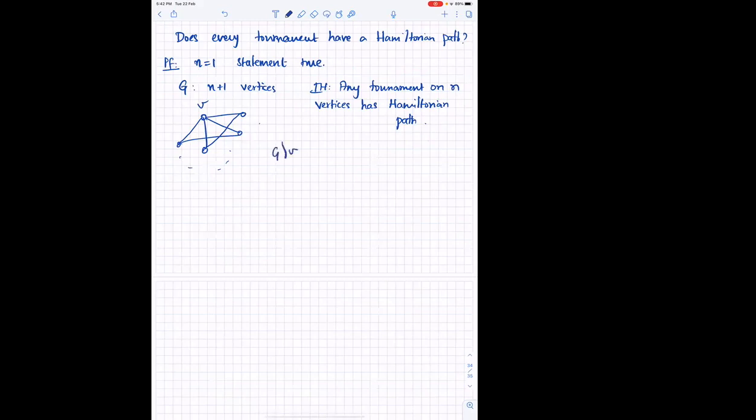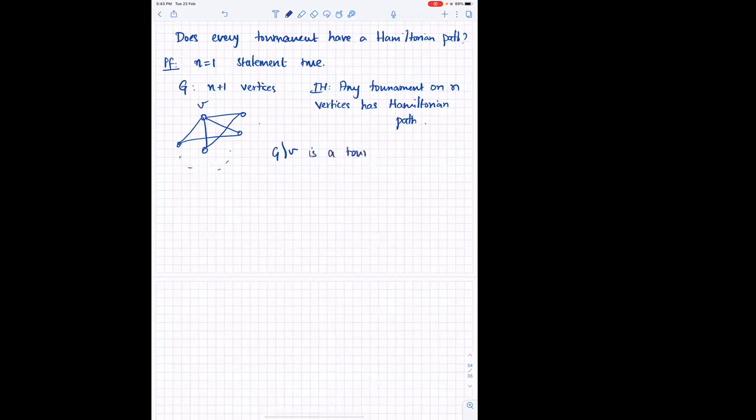So let's just look at G minus the vertex V. When I say remove a vertex, you have to remove the vertex and all its incident edges. Whenever you read the phrase remove the vertex V, you don't just remove the vertex alone. There will be dangling edges, so you have to remove all the incident edges that come with the vertex. So what can you say about G minus V? Can you apply the inductive hypothesis?